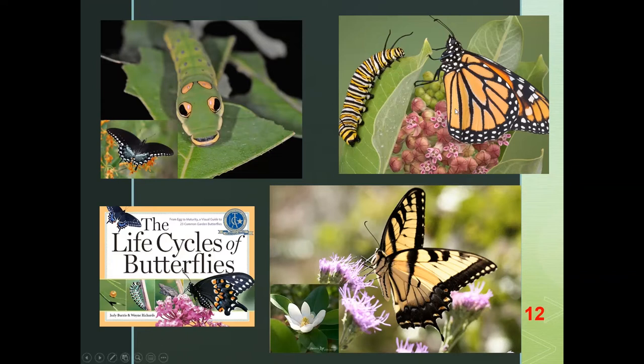Most of us are familiar with the monarch butterfly and the amazing migration it makes every year. The monarch population has been going through wild population swings the past few years — part of that is weather related, but part of it is also habitat destruction. What the monarchs need is milkweed, and they need an abundant, steady supply of milkweed all along the way as they're migrating north from Mexico. So if at all possible, if you can find any corner of your property where you could put some milkweed — and there are many varieties suitable for almost any sort of situation — please try to put some milkweed into your gardens. In very short order, I'm sure you'll see some monarch butterflies and their caterpillars.